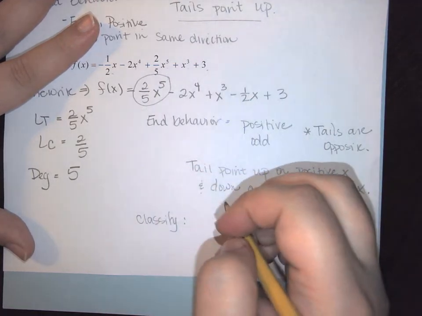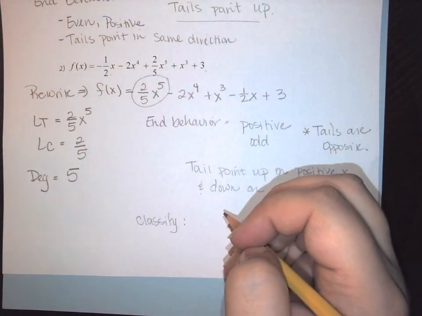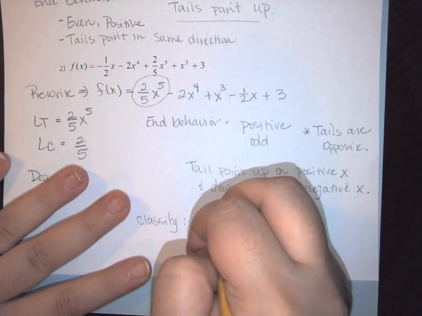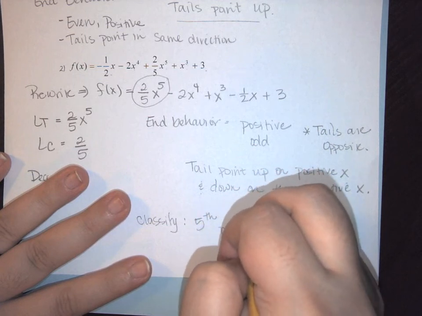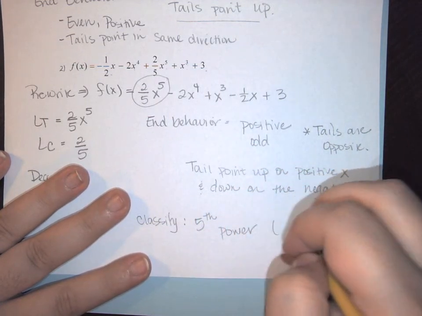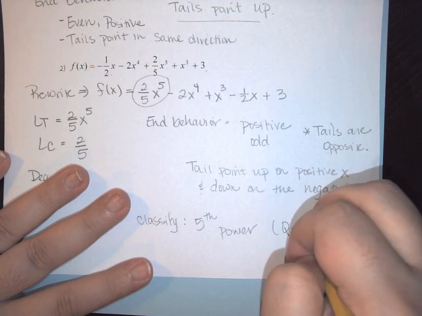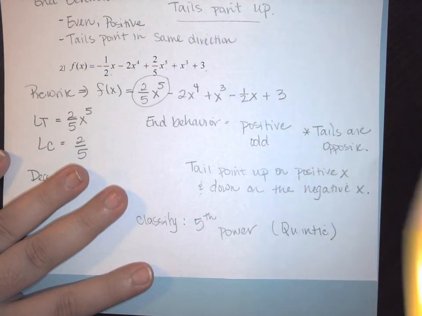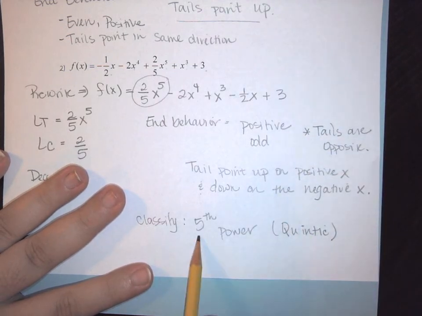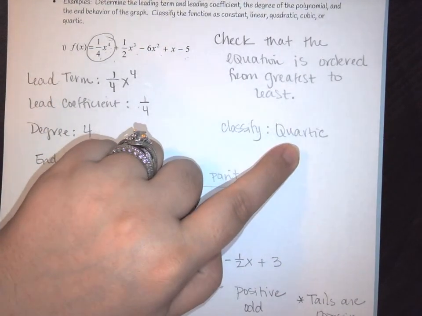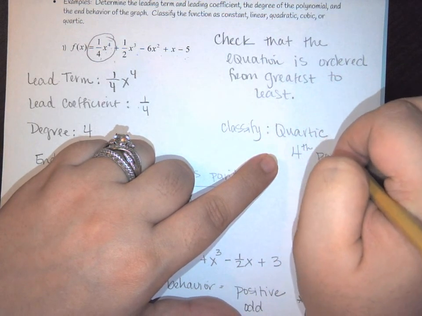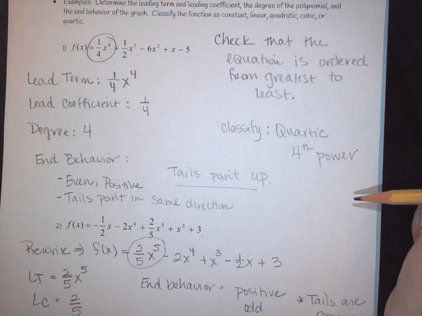So this one, because we're now starting to get into bigger numbers, so greater than 4 or even at 4, we would classify this as called a 5th power. It also has a term, you could call it a quintic, but most are perfectly fine when classifying it as a 5th power. Okay? So same here with your 4th power, you could call it a quartic, or you could simply have listed it as 4th power.